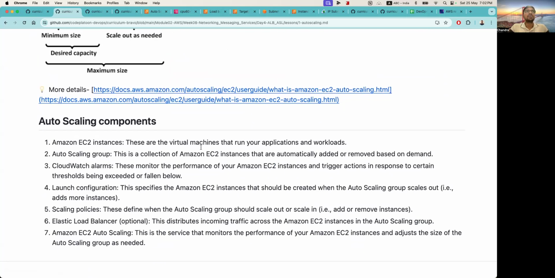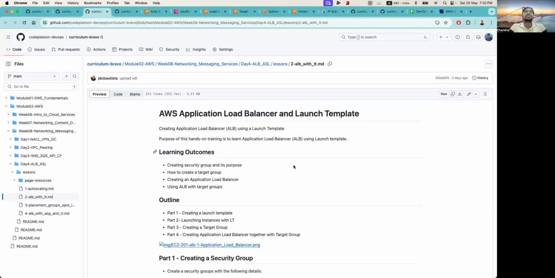We will be doing auto scaling manually first, and then we will do the automatic way of auto scaling. So let's first start with the manual way. Everyone, please open your account, and you can choose to work in one of the regions. The only thing is, whichever region you choose, you work in that.